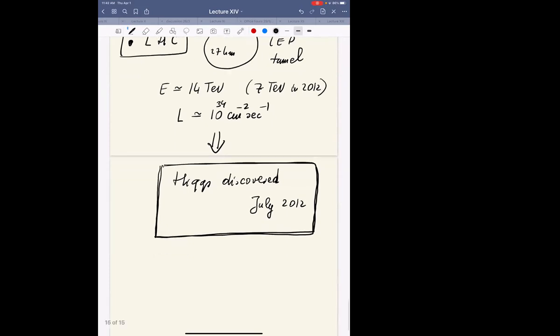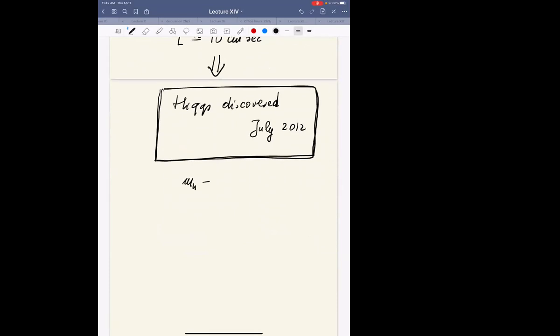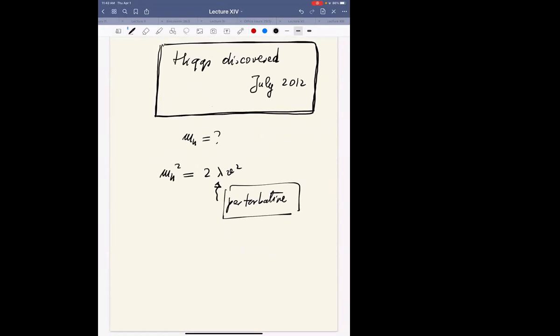When I say that you had to build it, you didn't know what the Higgs mass was. What you knew, remember, m_H squared, let me just remind you, is 2 lambda v squared. Now this lambda cannot be too large, it must be perturbative, otherwise there is no theory. By definition, the standard model is a perturbative theory. So that means that lambda squared over 4 pi, the effective coupling, should be less than 1. And from here, you get the Higgs mass limit, less than about, I think, 800 GeV. Let's put TeV.